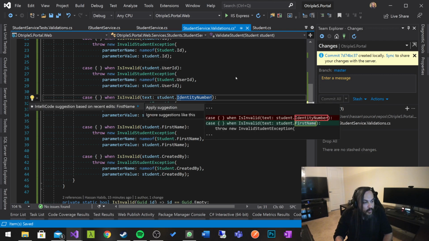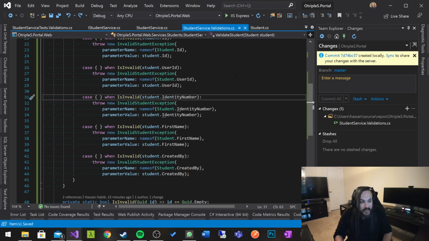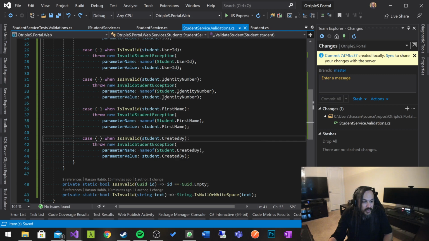I'm a big proponent of, yeah, see, it's changing it from identity number to first name because it saw me doing first name before. So it's thinking, oh, that's redundant code that he's doing, so maybe I should just do whatever he's doing. Sometimes it's smart, sometimes it's not really that much. But definitely an alias is okay, especially if you're passing something interesting that needs to be clarified. But is invalid created by, I think it's good enough. You have to understand the rules so you know when to break them. So now we have created by.